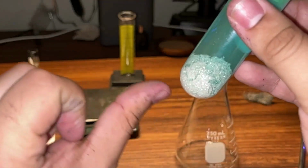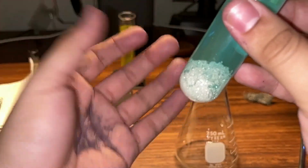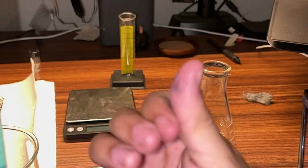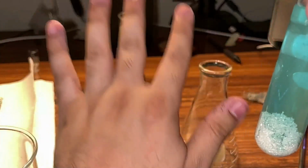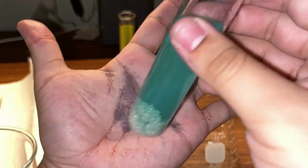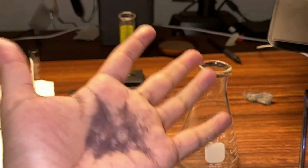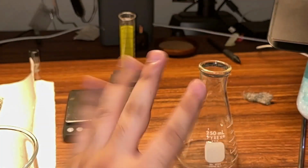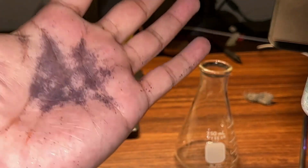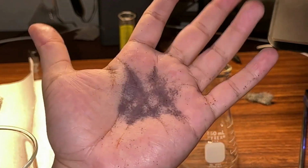By the way, if you're noticing all this black stuff on my hands, I don't have dirty hands, I promise. This is from spilling some silver nitrate on myself earlier today. I think I told all the classes about this already, but if you were absent and you didn't know this, silver nitrate will stain your hands, well, your skin, and definitely your clothes. So this black stain on my hand will be here for like a week or two, I think. Eventually it'll go away, but I cannot wash it off. The only way that I could get it off is sodium cyanide. If I wanted to rub cyanide on my hands, that could remove this black stain, but honestly, I don't want to do that. I'm not really interested in putting cyanide on my hands, so I'm just gonna wait to grow new skin cells, I guess.